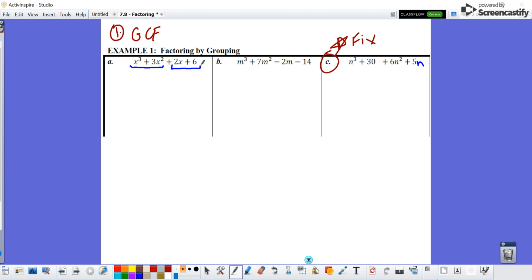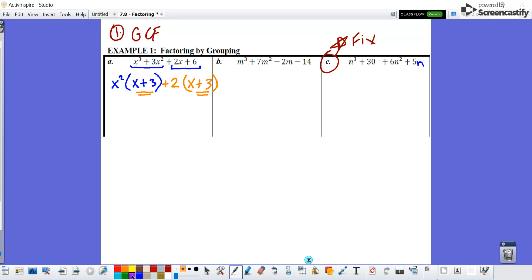They're both binomials. The first binomial's GCF I'm going to take out is x squared. So I'm writing down x squared, and I'm left with x plus 3. Now, here's my goal. Once I establish that, I'm playing a matching game. Whatever I'm left with in parentheses over here, I want it to match x plus 3. So I'm trying to match and get x plus 3. As soon as I recognize that, that will dictate what my GCF is. So in this case, the GCF would be 2. It's a positive 2 that I need to take out to create x plus 3. Now, once I do that, I'm basically at the end.